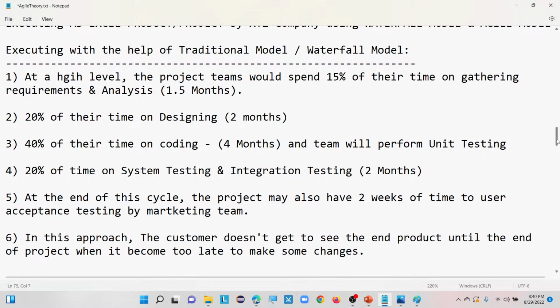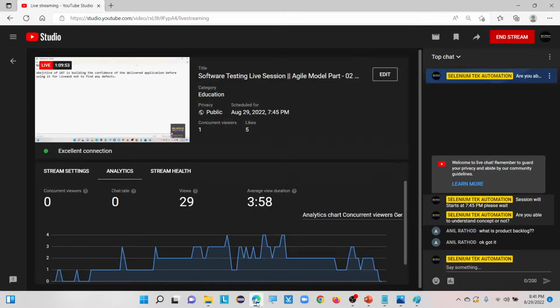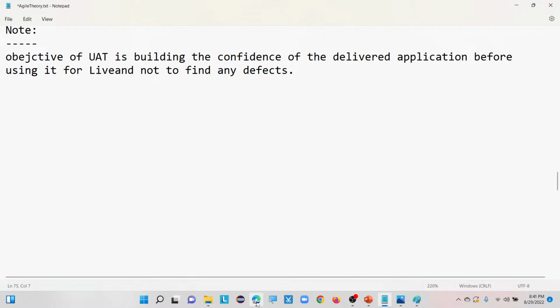That's why we are going to the agile model now. I am going to discuss the agile model. I will take one more session for the overview of how this agile framework will look. Okay, no problem, Anil Rathod, thank you so much for your question. Now we will discuss the agile model. Now we came to our actual concept called the agile model.